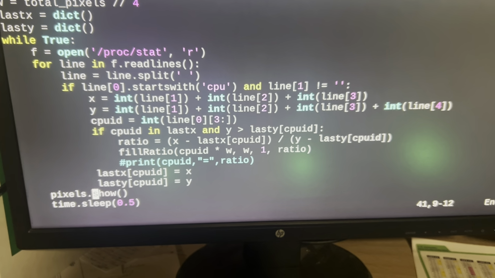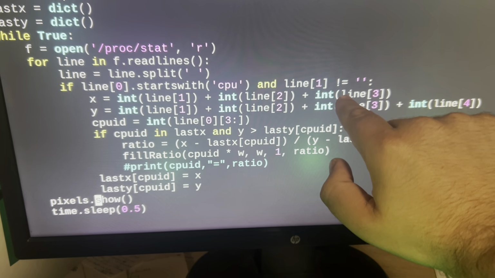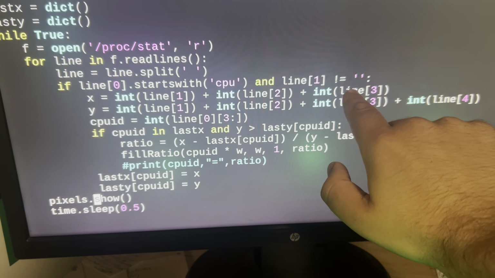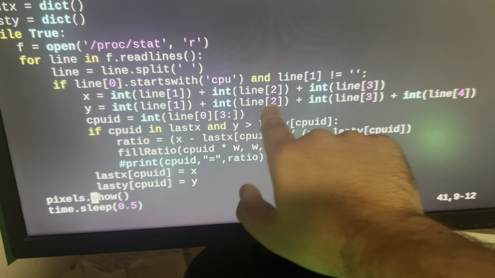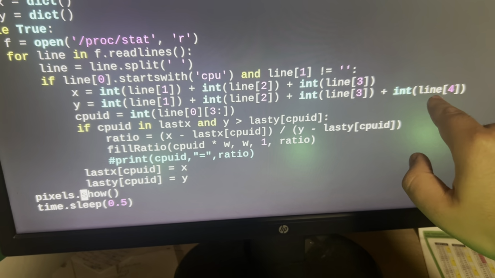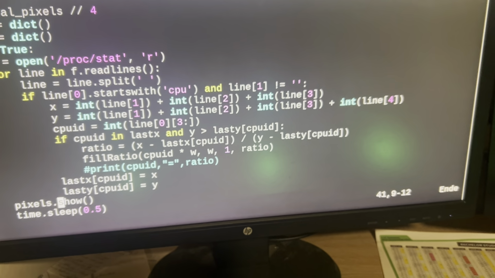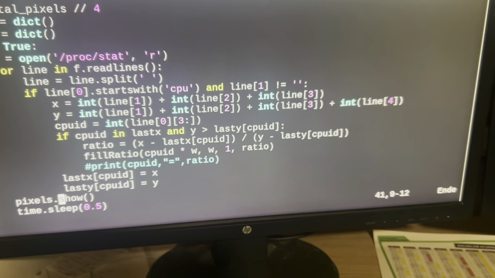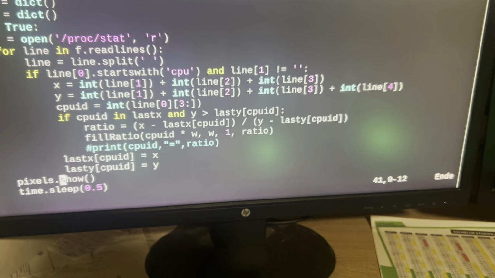So it is the user time, the nice time, and the system time divided by the user time plus the nice time plus the system time plus the idle time. And by this I get a pretty nice CPU usage bar.